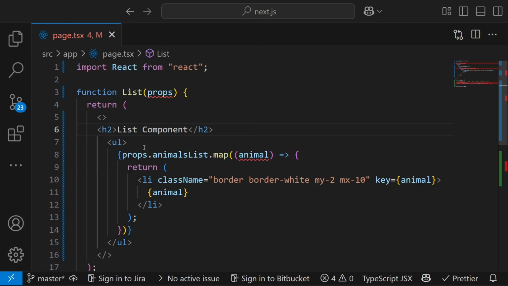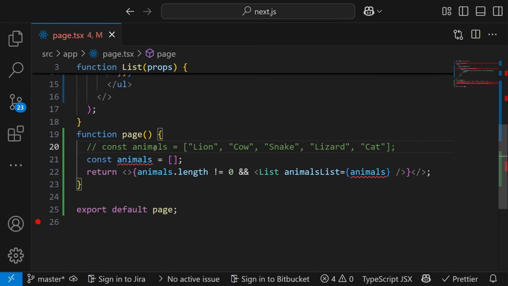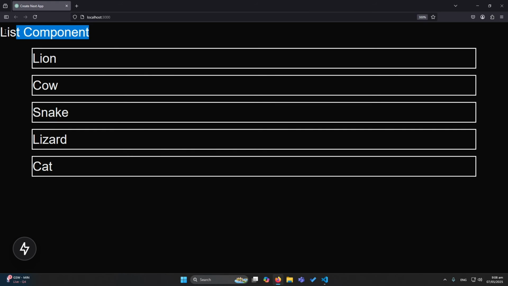Now you can see that even the list component heading is not displaying. Otherwise, if I uncomment this and comment this, now you can see that the list component is rendering.